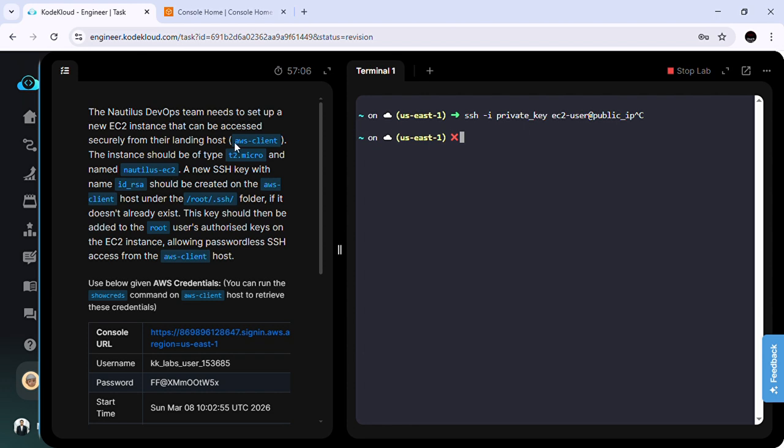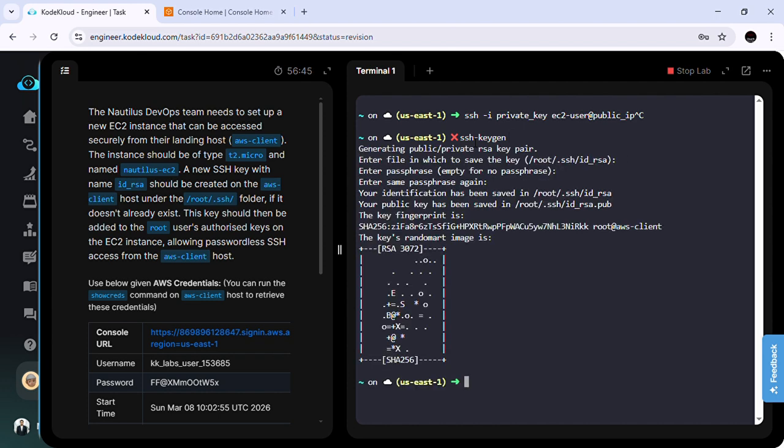For this it is specified that a new SSH key pair with name id_rsa should be created on AWS Cloud under this directory. So let's create key pair. So key pairs are created.